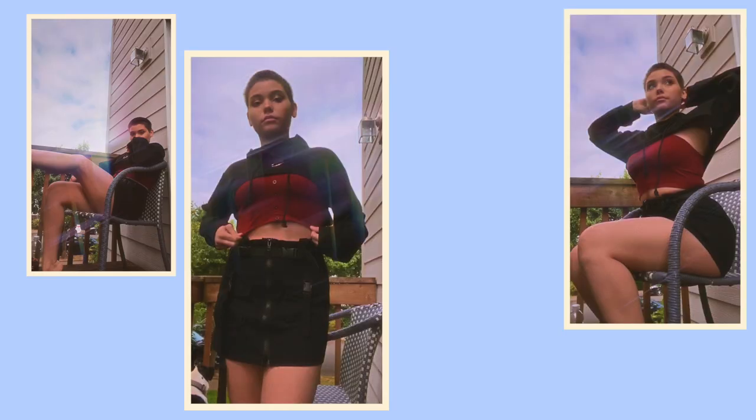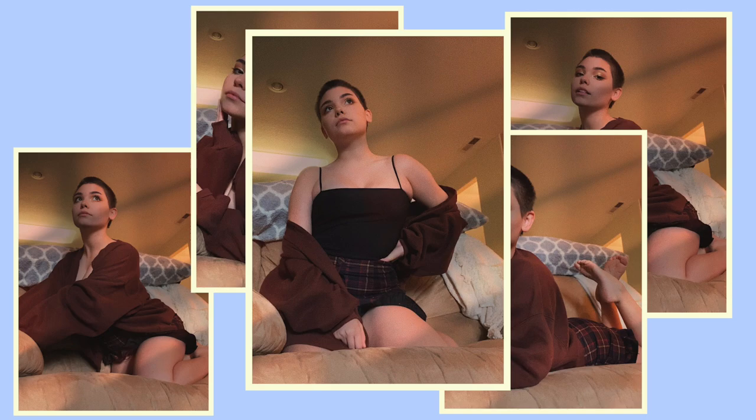Now I'm going to show you my favorite pictures from this whole experiment that I did. From the first shoot that I did, which was outside, I didn't get a whole lot that I actually liked. The second one, where I took photos on that couch over there, my absolute favorite. Third one, again, I was wearing tighter clothes and you can tell that I just wasn't as comfortable. I did get some kind of cute shots though, I guess.